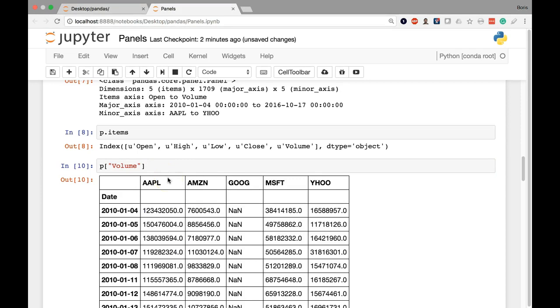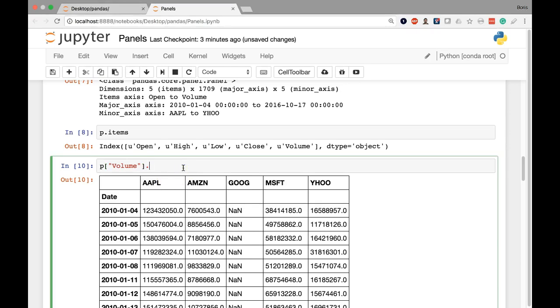Once again, you can see the major axis, which is the rows, and the minor axis, which is the columns, stay consistent. What is changing is the data frame that we're pulling out of our panel, and the way we change that is just by specifying a different argument within those double quotes in the square brackets following our P panel object. And keep in mind, this is returning a brand new data frame to us. So this is a brand new object.